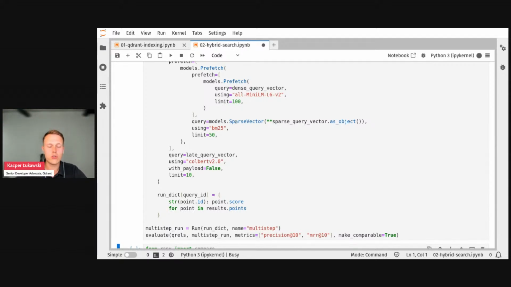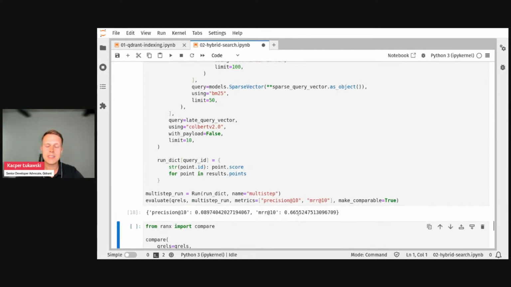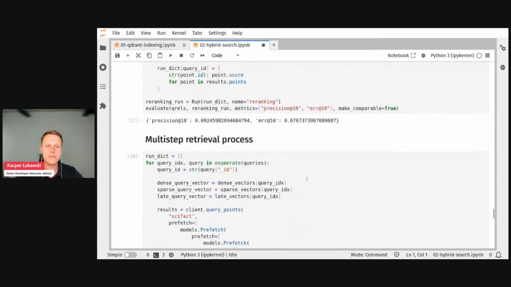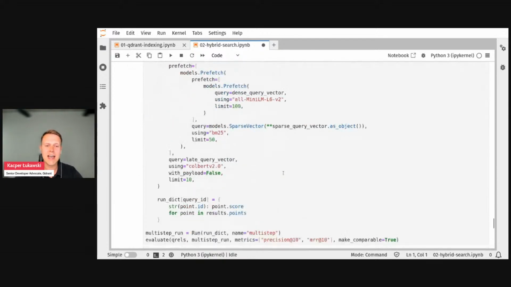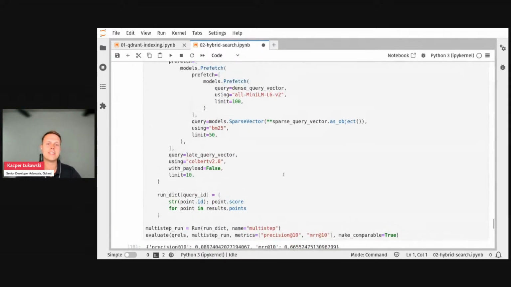Because obviously we are not using late interaction alone, just on a subset of data, and it is just iterating over 1,000 queries. So obviously it's not an immediate response, but still pretty fast. So the results were not as high as before, but as you may see, this is just another approach. And I didn't really experiment with the number of matches each method should respond with, and many other factors that may also impact the quality of your search.